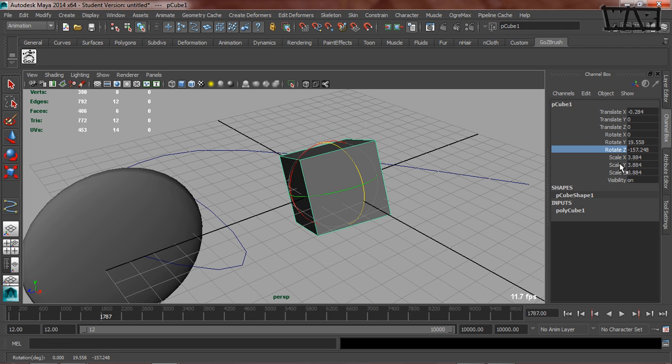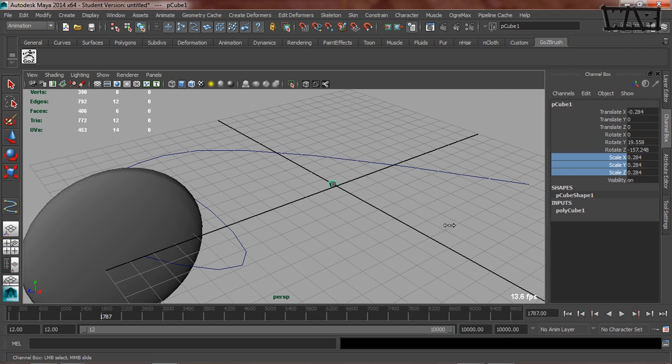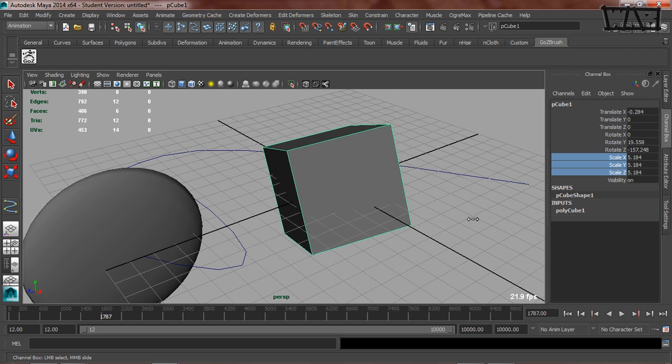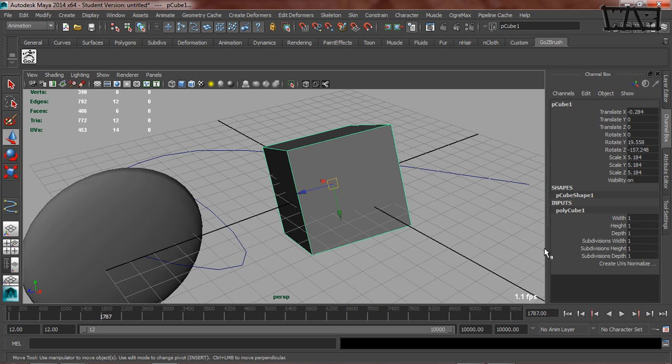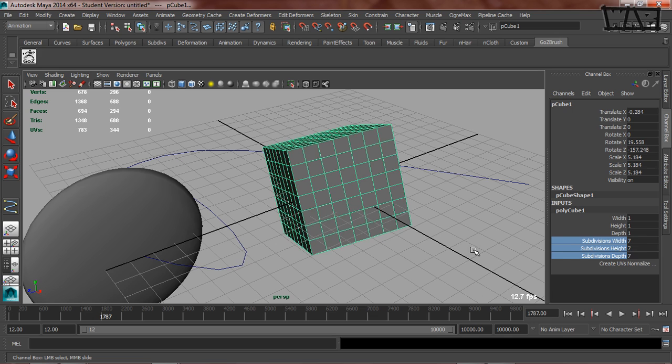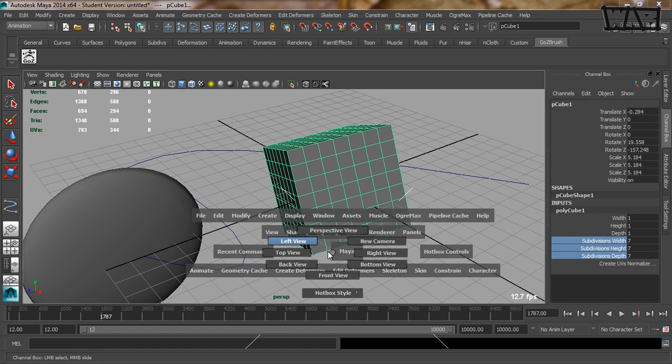Okay, you can select multiple attributes if you want to, and middle mouse click and drag, and it'll adjust all of those attributes at the same time. These are all things that will help you speed up your process. You can go down here and do the same thing. They're attributes, so literally any attribute that has a number can be adjusted this way. Okay, wrong button.